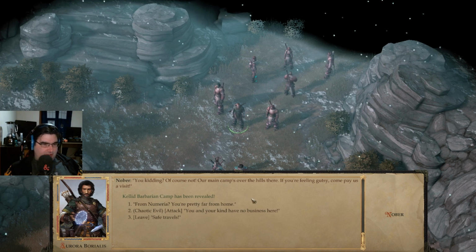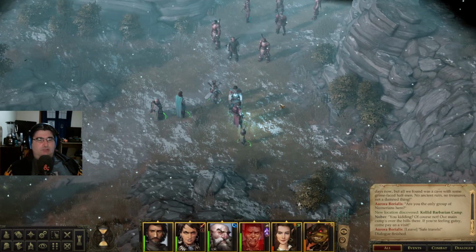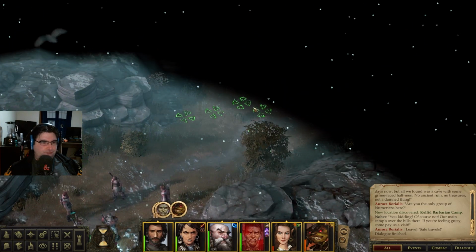Oh, cool, we got the barbarian camp. Our main camp is over the hills. If you're feeling gutsy, come pay us a visit. Alright, well, safe travels. Cool. Friendly people on the road. I'm off.